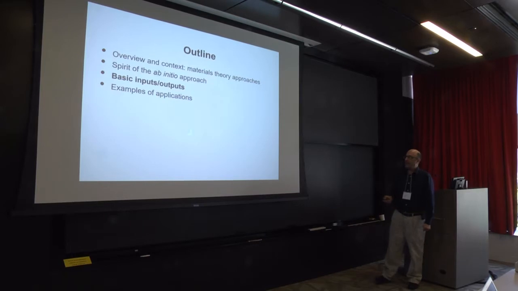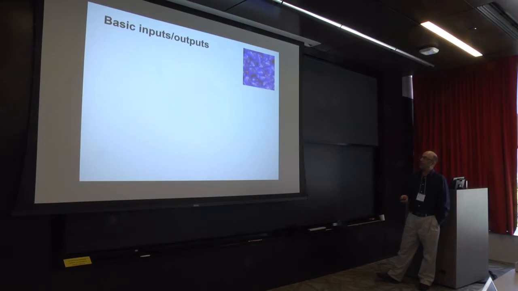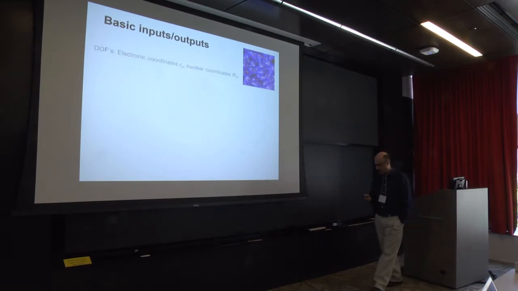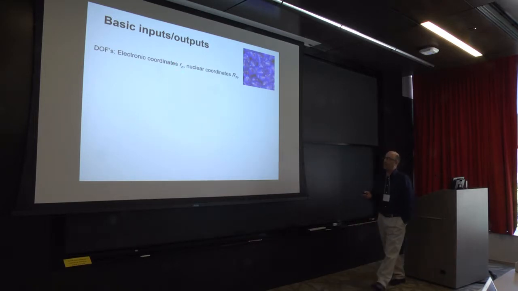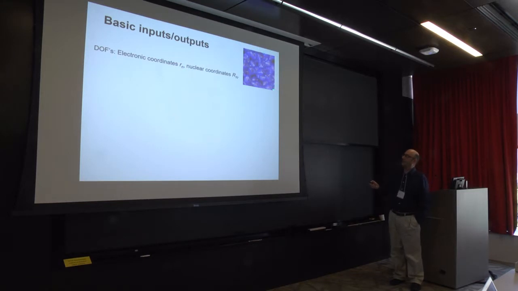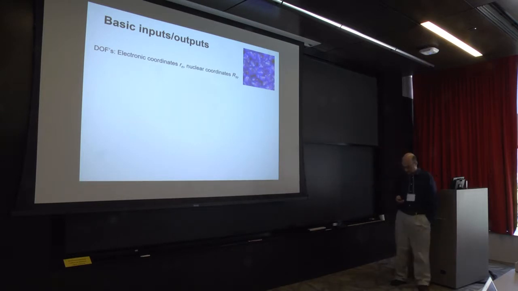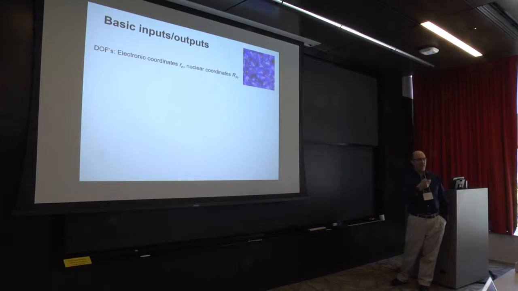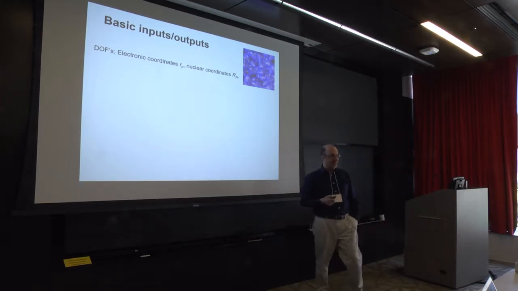So now let's just look a little bit at basic inputs and outputs and then look at some example applications. So coming to some of the questions we've been getting, the basic description we're using here is at the level of, again, the electrons and the nuclei. So our basic variables are the electron coordinates, lowercase r, as they are distributed across, say, these electron clouds that I'm showing you here in my picture, and the nuclear coordinates, which tell me where the nuclei are, these capital R.